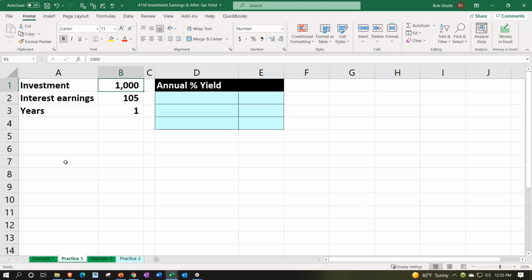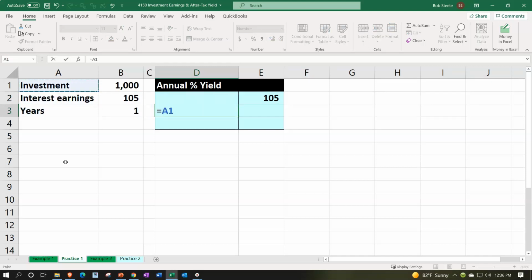But if you're comparing to the industry or other investments, then the standard would generally be to get your rate of return into an annual basis so that you can then compare it, because that's the standard we typically look for when we're comparing different rates of return. So obviously, if we had our interest earnings, in this case we're going to say interest, but it would be the same if you had other kinds of earnings, gains and whatnot, whether realized or not, on the stocks or bonds, whatever your dividends or something like that, same kind of thing. We take what you received, in this case interest, divided by the initial investment, which was going to be the $1,000.